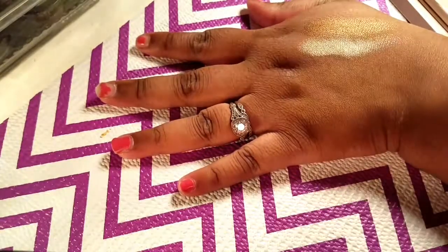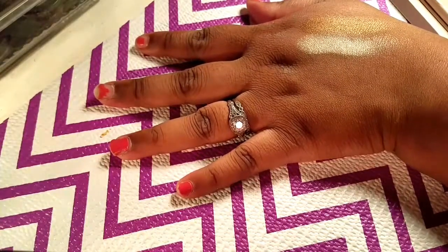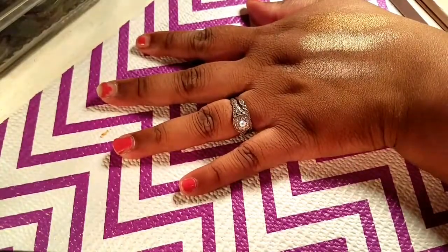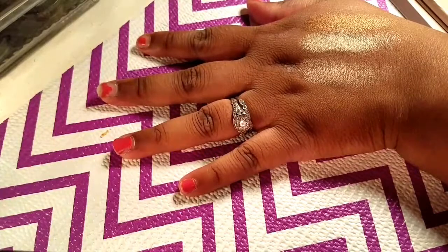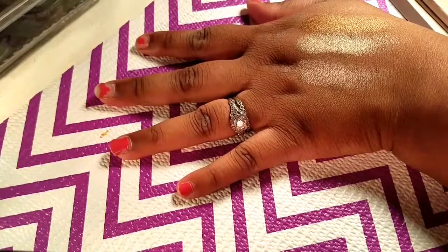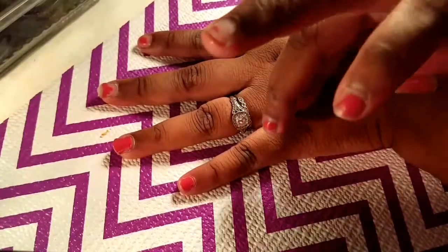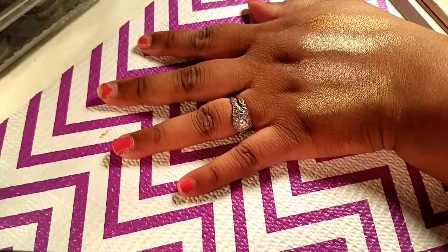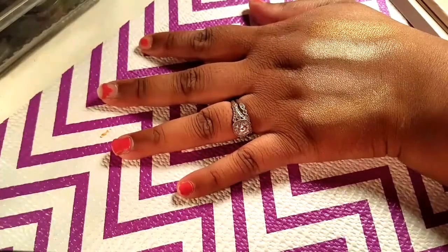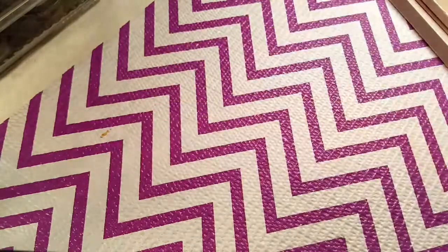This is summer. This one is chameleon. I hope I'm saying chameleon right or whatever it is. I'm not sure. And this one is Moonstone. It's called Moonstone, y'all. I don't know if I've been saying Moonshine the whole time. Maybe that's what I've been sipping on, but it's called Moonstone. I'm so sorry.